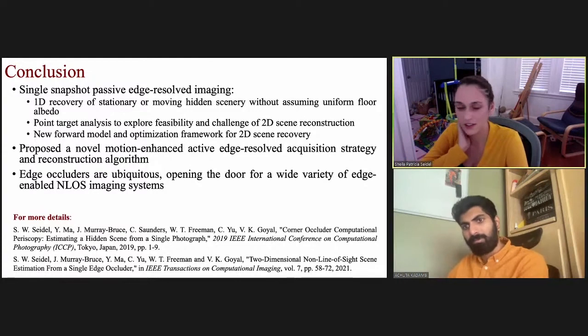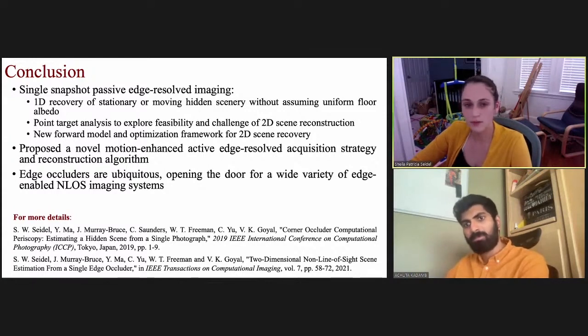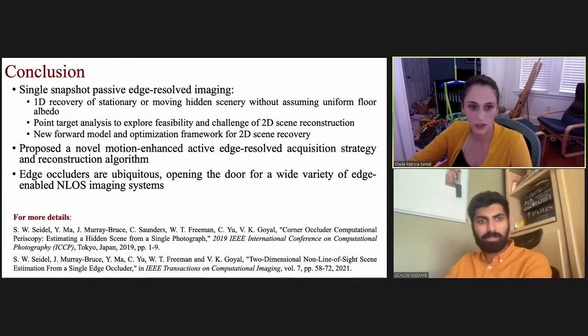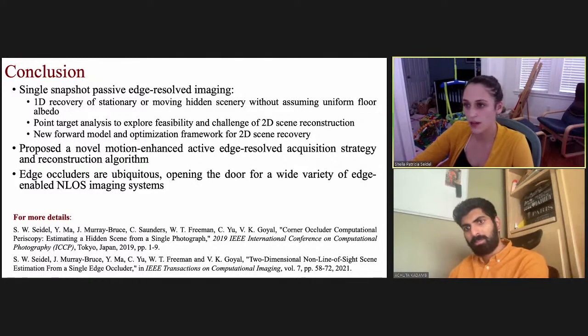And it's something we're really excited about because Katie Bauman's original corner camera, you look at that and it seemed magical. So we're going to try to use some of these results that seem so cool to try to get people excited about STEM. And what we have in mind is twofold. First, there's this box that we're making for kids to build their own edge occluder in the classroom, and they'll be able to take a photograph with their mobile phone and reconstruct a scene that they set up on the hidden side of their box. And then we're also working with some undergrads at BU on an app that will hopefully let people try this out in their own hands on their iPhone.